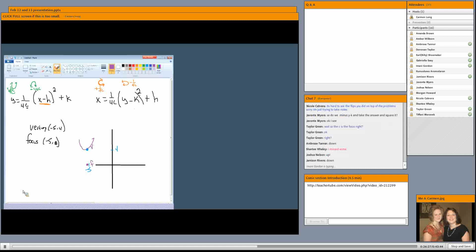You just have to remember C is two different things. It's the distance from the focus to the vertex, or the distance from the vertex to the directrix. Sketch a little picture. When I taught geometry, I had you draw a picture and mark your picture up. They would not do it. The students that would draw their picture and mark it up could usually figure it out. So the picture really helps a lot.